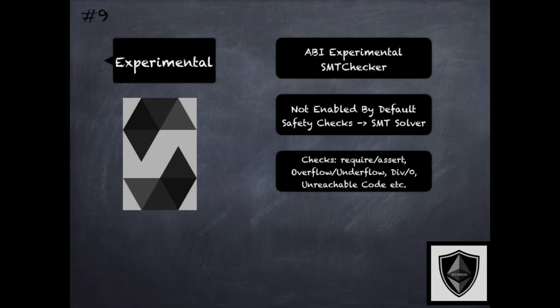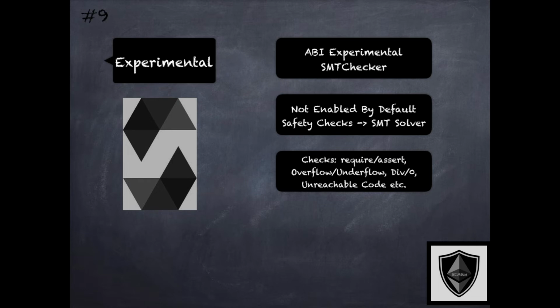There are various security checks, safety checks performed by the SMT checker. The first one is where it uses the require and assert statements that are included as part of the smart contract. The checker considers all the require statements specified as assumptions by the developer, and it tries to prove that the conditions inside the assert statements are true. If a failure can be established, then the checker provides what is known as a counterexample that shows the user how this assertion can fail. There are various other checks that have been added to the SMT checker over time. These include the arithmetic overflow underflow, division by zero, unreachable code, and so on.